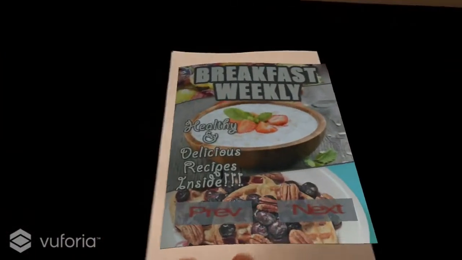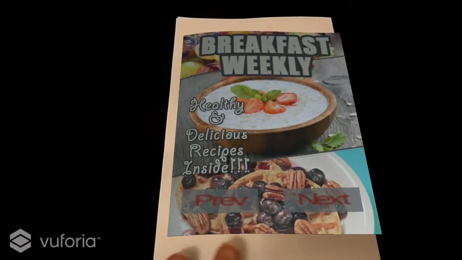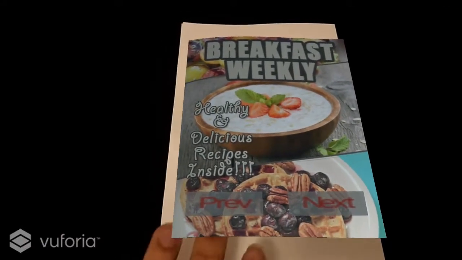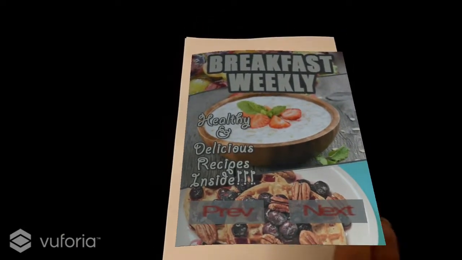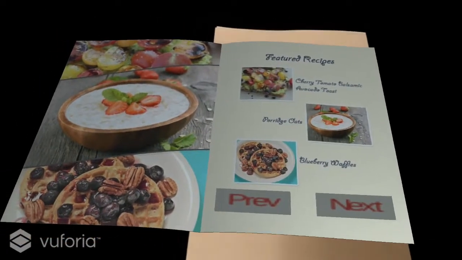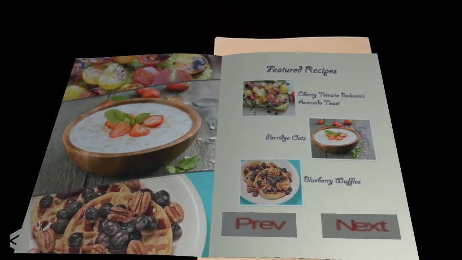Now we'll be looking at a magazine. It has these previous and next buttons which you can press with your hands. So I'll press the next button now and the page turns, and you can see and read the content.